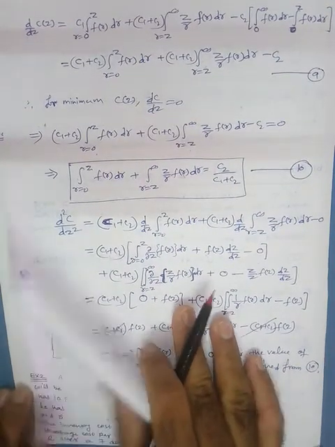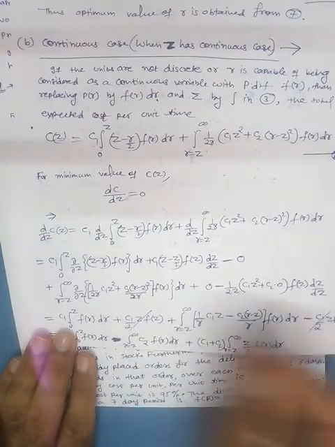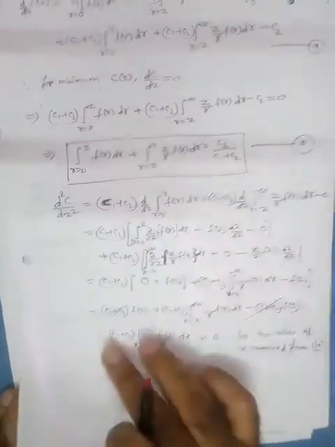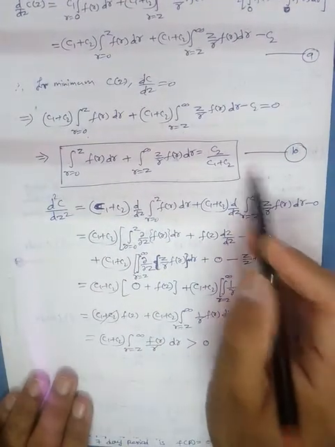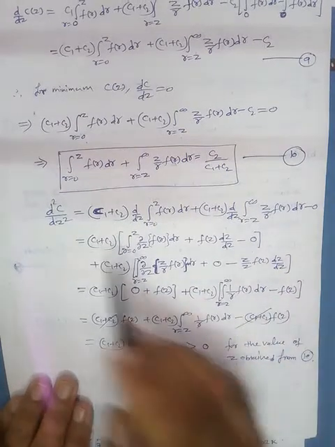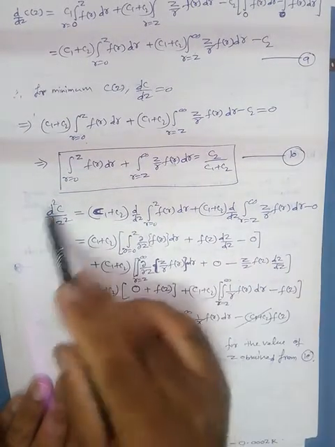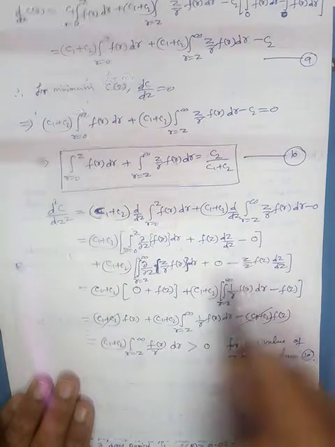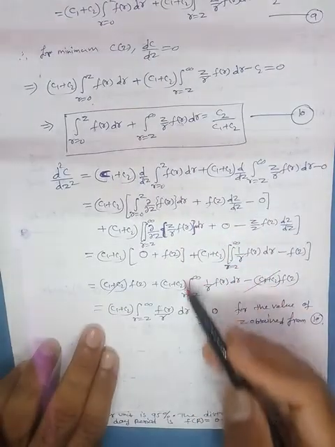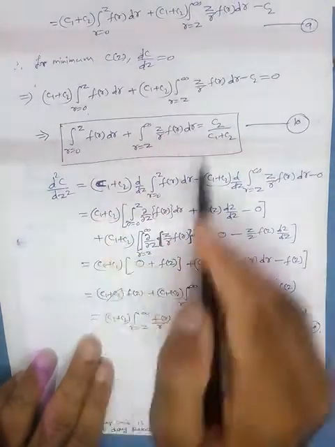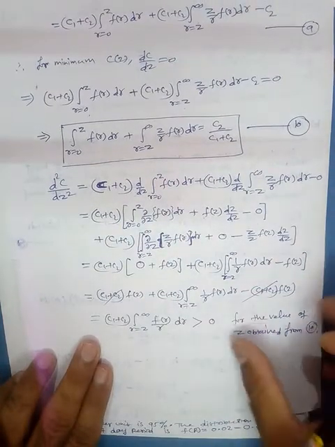Fine. So basically we have to differentiate this, and then with simple calculation, after this we get this result. So this is actually the equation which is used to find the solution. Fine. And then if you wish to find the second derivative, then again you have to differentiate this, applying the same principle. After simplification, we get a positive value. Fine. So this shows that we are getting the minimum cost.